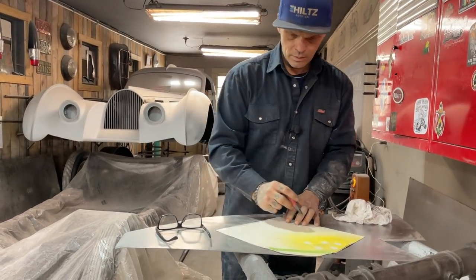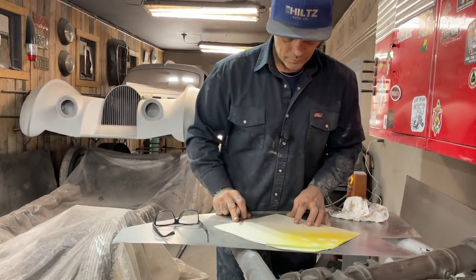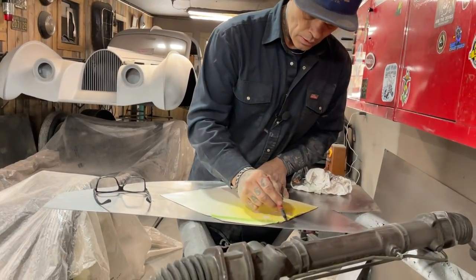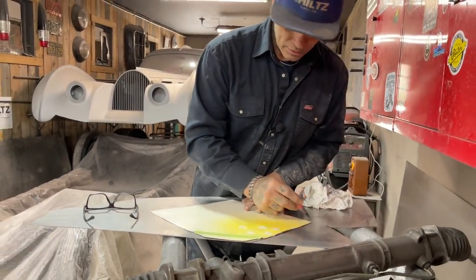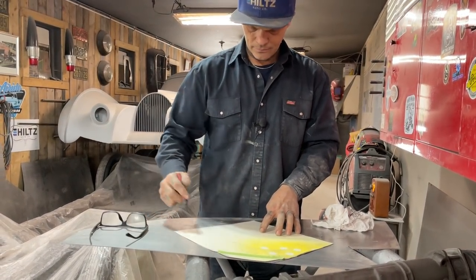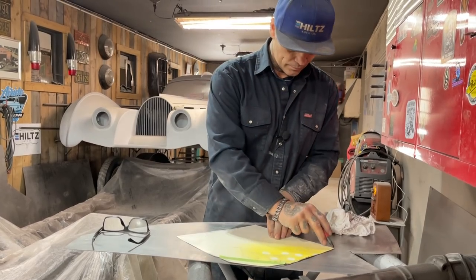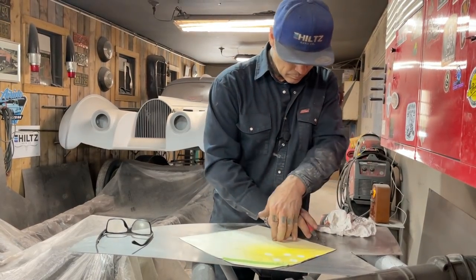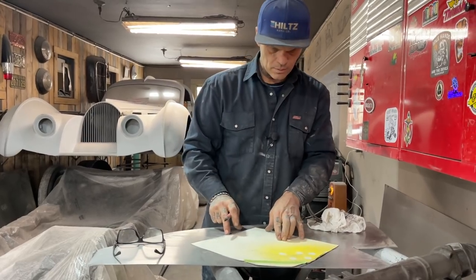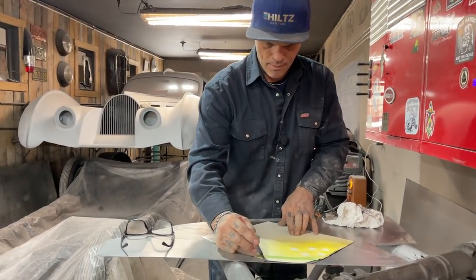Now this one, I don't mind this shape. Basically what I'm going to do is I'm going to do that shape. I'm going to mark that there.